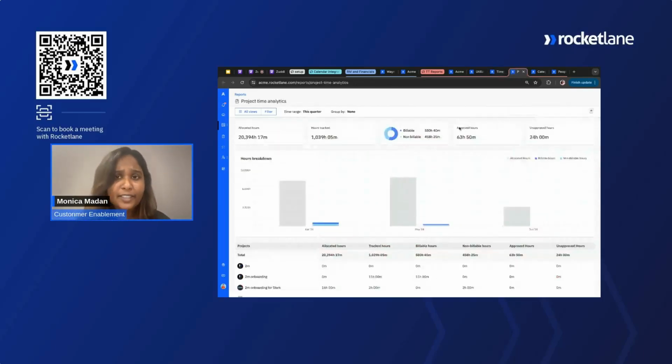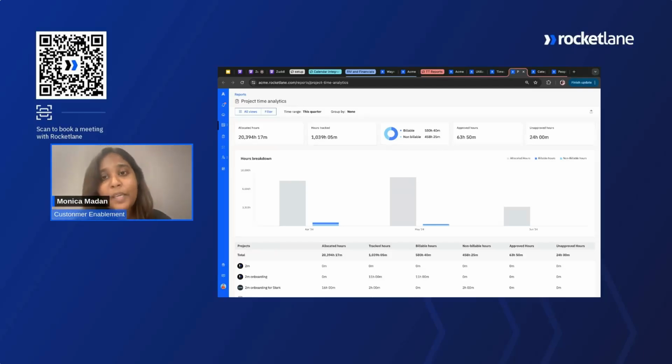Next is project time analytics. Another major advantage of time tracking is if you have allocated time in your projects, it's basically your allocated time, and that is something that you do while you're planning your project. With respect to hours tracked, it's basically real time, and your team members are doing this time tracking in reality, and you can actually compare this planned time with the actual time to see if you are allocating the right amount of time for the projects.